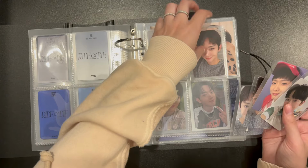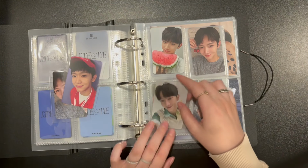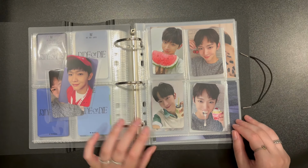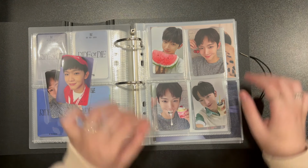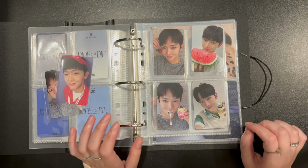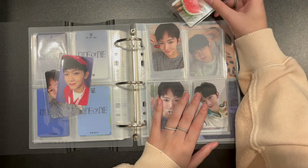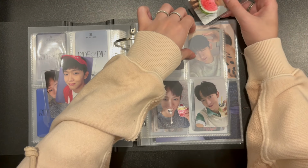Okay, so I think I'm gonna do the foodie stuff because, oh, does he not look the absolute cutest? Should I kind of do it like this? I want it. Oh, I think I want it like this, actually. Does it make much of a difference? Not really, but my brain appreciates.